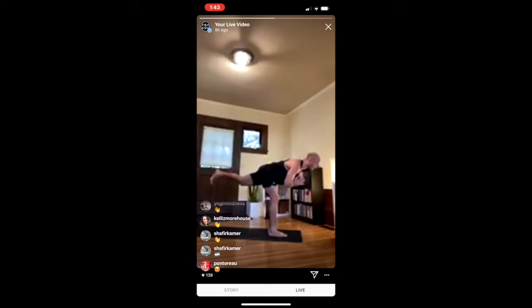Kick through that right leg. Lengthen the low back. Maybe hands behind you. Pull the shoulder blades together. We try to keep that length of the collarbone. Ardha Chandrasana, half moon. Push into your inner left foot. Stack your right hip over the left by rotating the left femur bone externally.